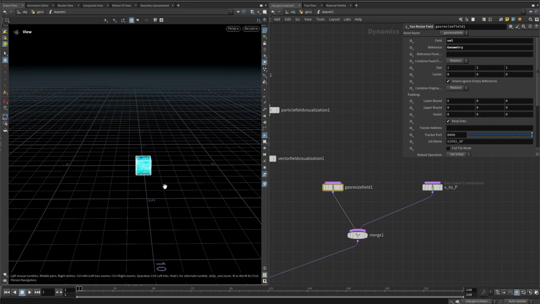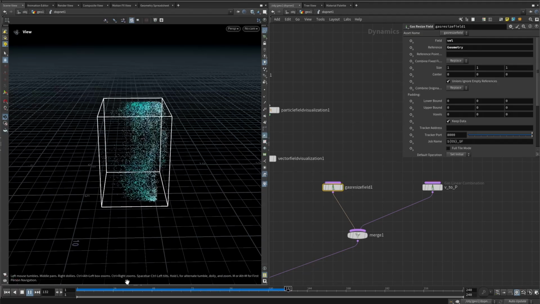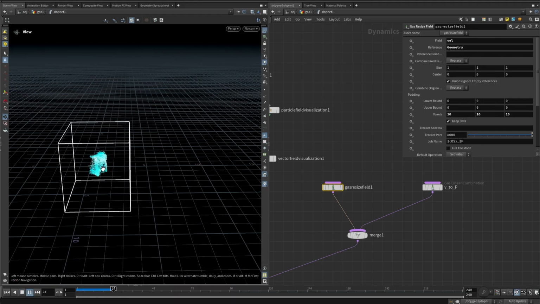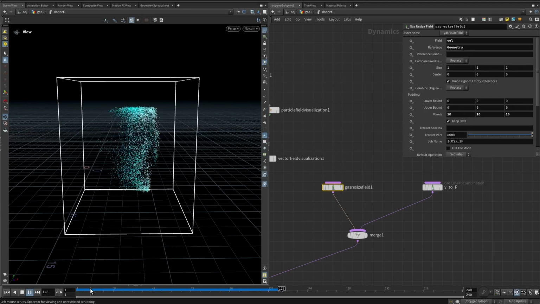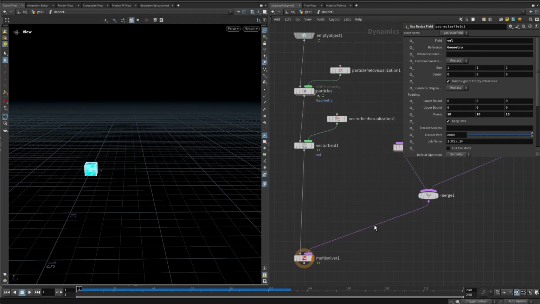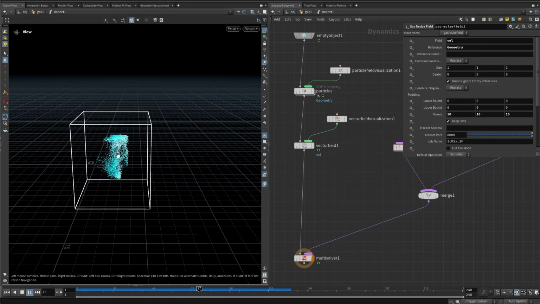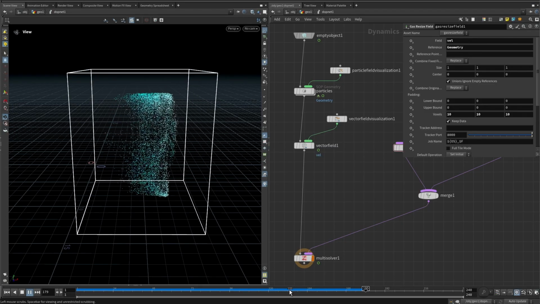So right away, if we just look at this, you can see the field is trying to match the size of the particles. But we want to add some more voxels to the side, so I'll just do 10 voxels to the side. So it's a bit larger than the particles, like this. Great. Now the field is empty. There's nothing in it really. The particles are just geometry, so the field is something else, and there's nothing in it.